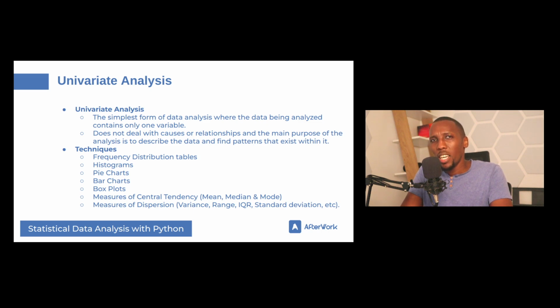Say in the case of gender, if our data set has 70 records of one gender and 20 records of another gender, and we use that data set to train that machine learning model, it's likely that the model will be biased towards the category with more records. By the way, the category we would normally refer to as a class. A frequency distribution table would give us an idea of how that looks, but going further, creating a pie chart or a bar chart would visually communicate that this data set is not balanced.